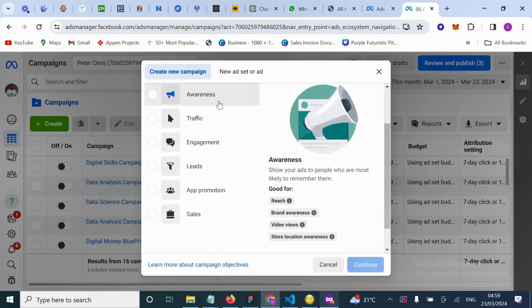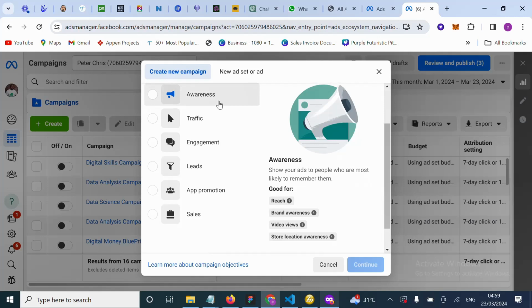With this campaign, you show your ads to people who are most likely to remember them. You understand? The purpose of this ad is just to show it to people so that they will know that you exist, just like when you want to put an image out there. This is a specific campaign that's always good for that.